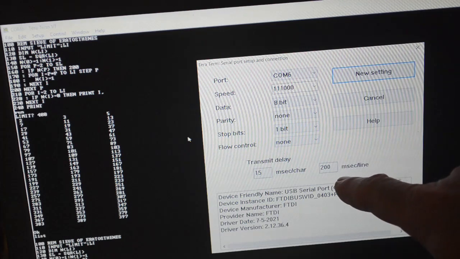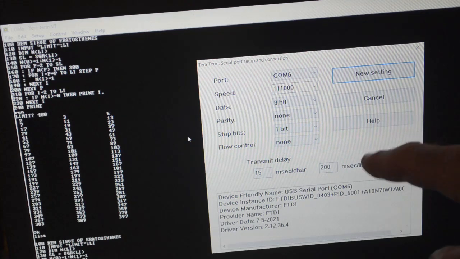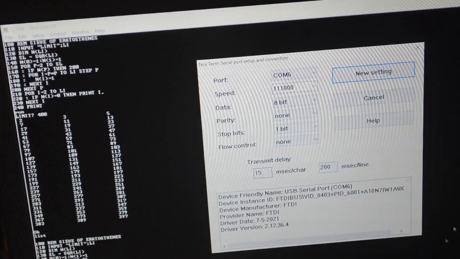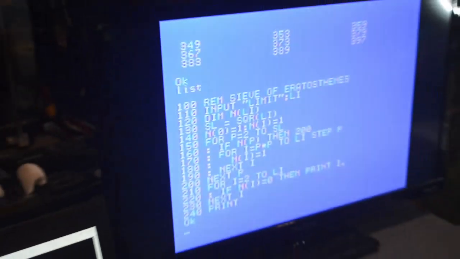But you might even need to play with that. You might need to up that 200 a little bit if you're getting syntax errors, okay? Or line numbers are getting mangled. You might need to up that. So that's how you set this up. So you can move BASIC programs in and out of your NABU with its nifty built-in BASIC.